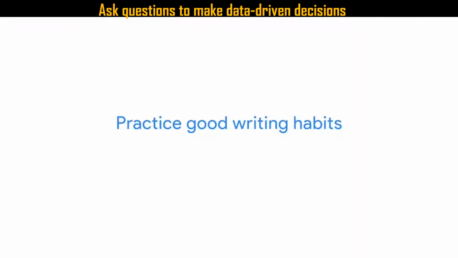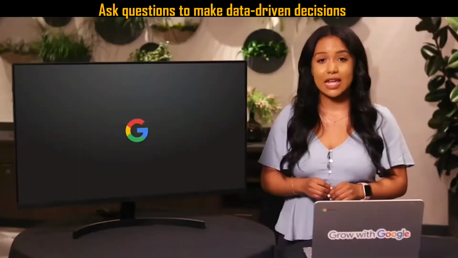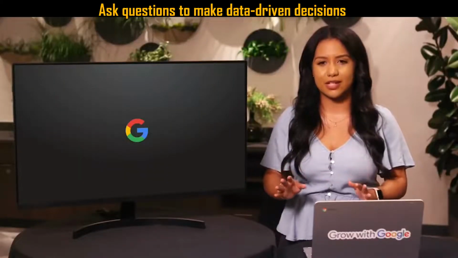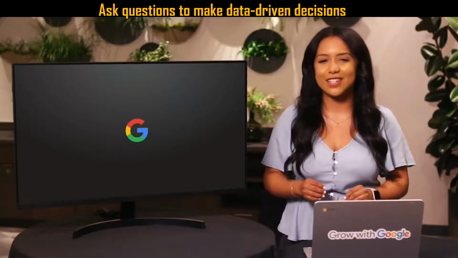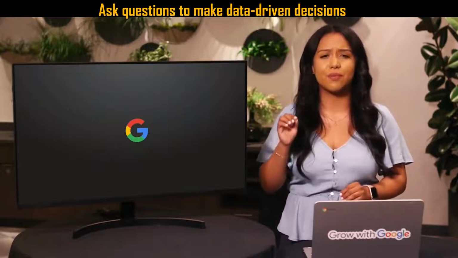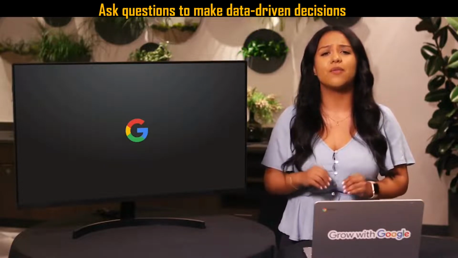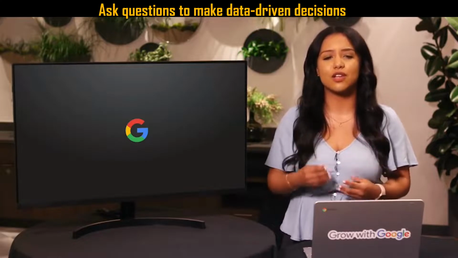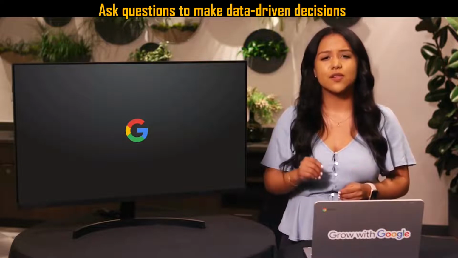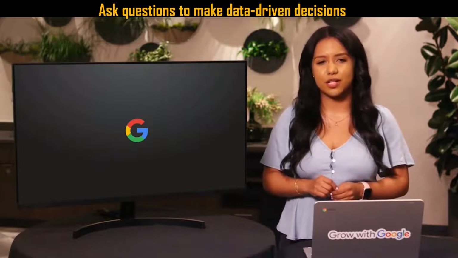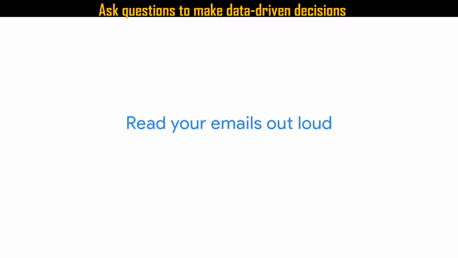Good writing practices will go a long way to making your emails professional and easy to understand. Emails are naturally more formal than text, but that doesn't mean you have to write the next great novel. Just taking the time to write complete sentences that have proper spelling and punctuation will make it clear you took the time and consideration in your writing. Emails often get forwarded to other people to read, so write clearly enough so that anyone could understand you. I like to read important emails out loud before I hit send. That way, I can hear if they make sense and catch any typos.